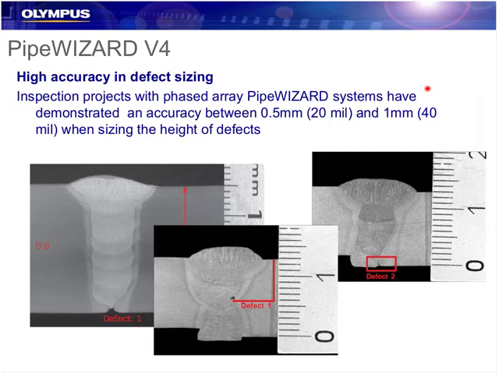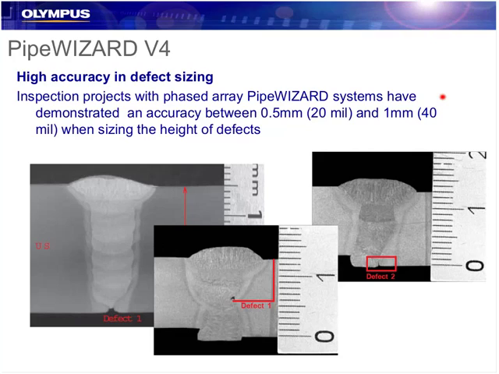So we look at high accuracy. Basically, one of the benefits of using ultrasound is that we can very accurately size the defects. So these are some etchings, some micrographs of different defects. After qualification, we often cut them apart and measure the defects directly. So here we get very good sizing, especially in the height axis, that we don't usually get with radiographic techniques, where we can only determine the length.